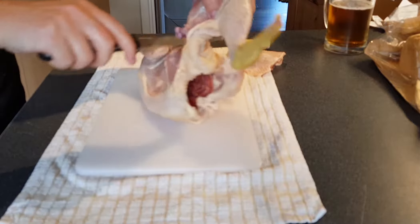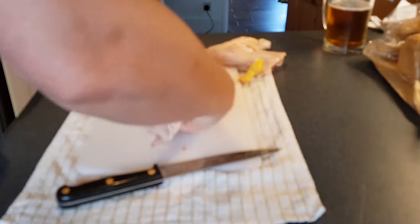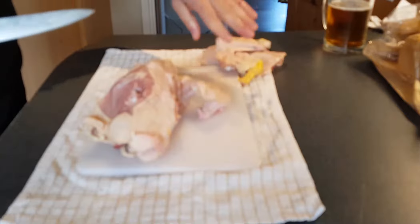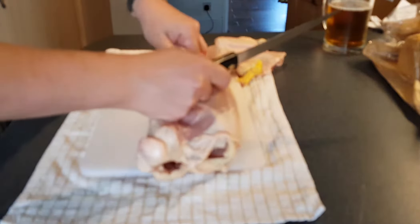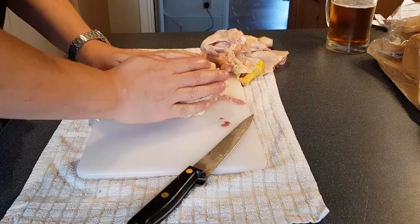It means you can cut it right off without having to go through any bone. Yoink — easy. And the wings: same deal really, give them a bit of a cut, pop them out of the socket, and that gives you a nice opportunity to cut the limb off without going through any bone, because nobody really wants to see bone fragments in their dinner.